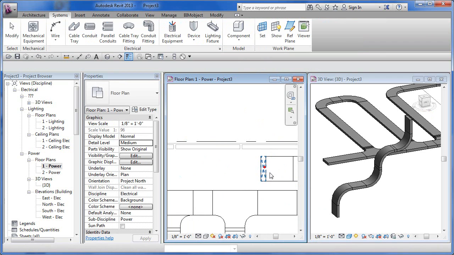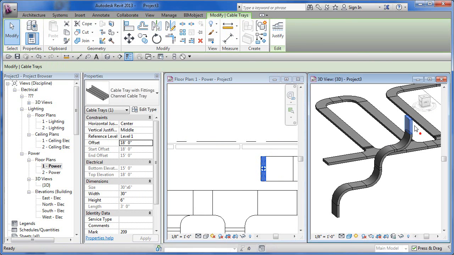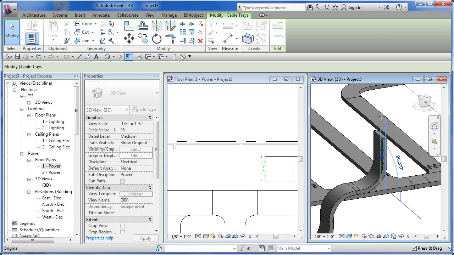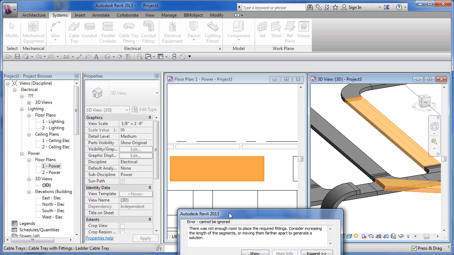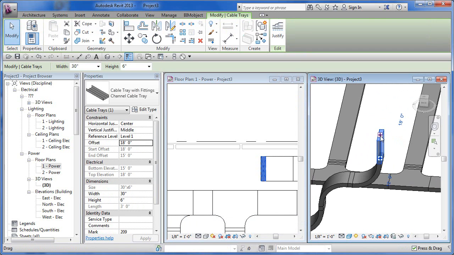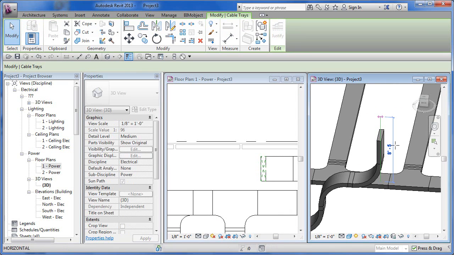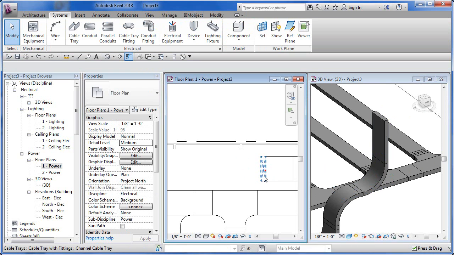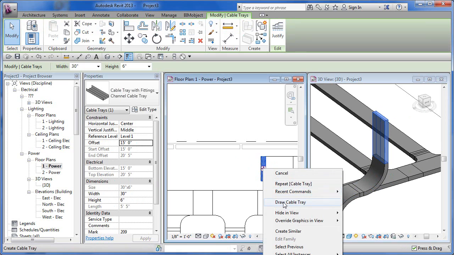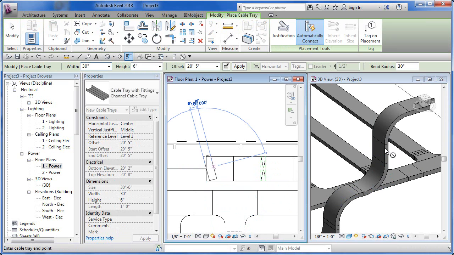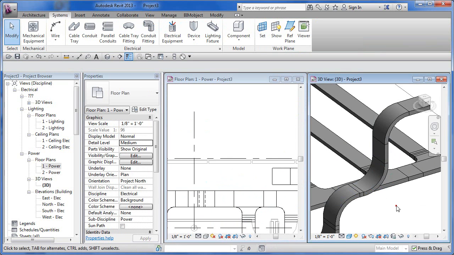So I'm going to click out. Escape. To fix that, I think I'm going to pick on here. Maybe do it in my 3D view. And I'm going to drag this guy up a little bit further using my shift key to make it nice and straight. Well, I must have snapped to something there. Drag that guy up a little bit. Okay, back to here. And right click on here and say draw cable. And then come across. Now it's got enough room to put that elbow in. Escape. So I had to do a little modification there.